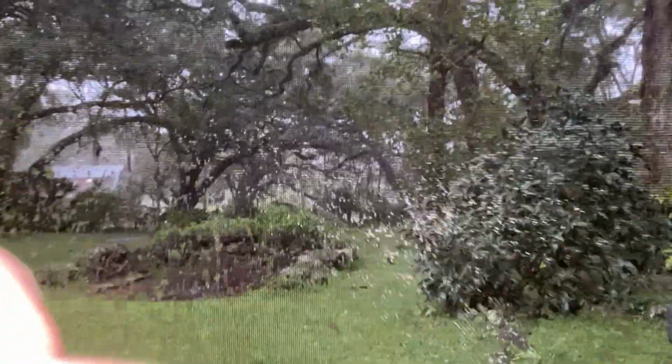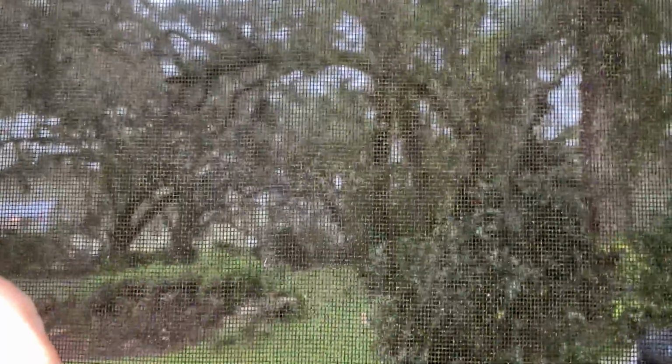Before this storm, two hours from now, it's going to be really intense. We just had a really big gust. Well, no sooner did I say we still had power, the power is now gone. So that's the end of crochet for me because I can't see. It's going to be a long night, you guys. Long, long night. And it's only, what, 6:35 or something like that?